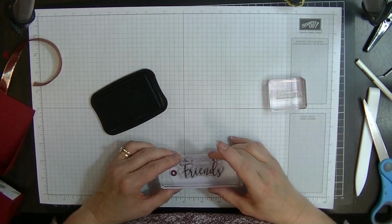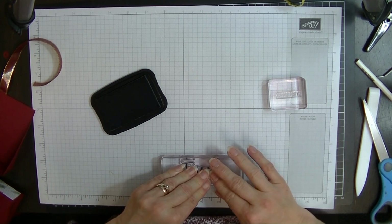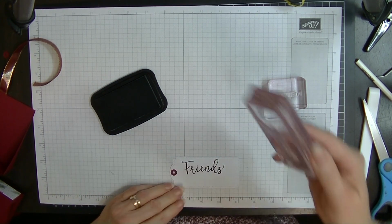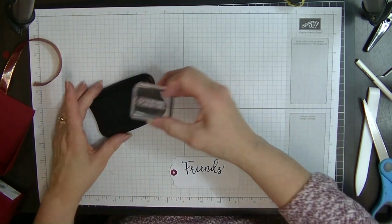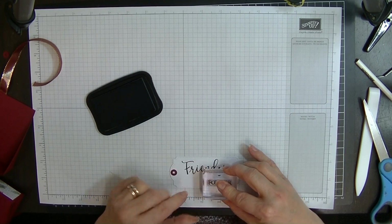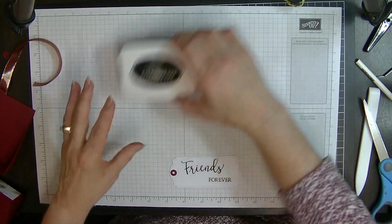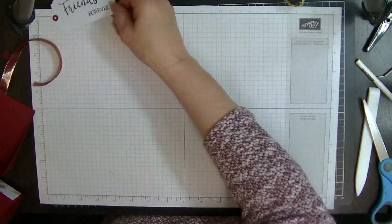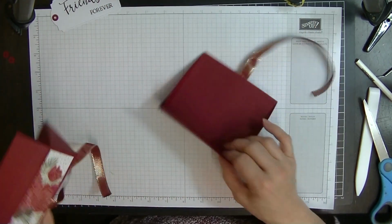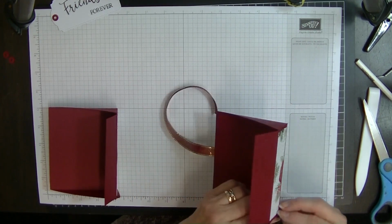And I'm going to put the Friends Forever. There we go. How gorgeous does that look? I think she's going to love this. So that's our 2 pieces now. Whoops, my side's not stuck there. Mine did.